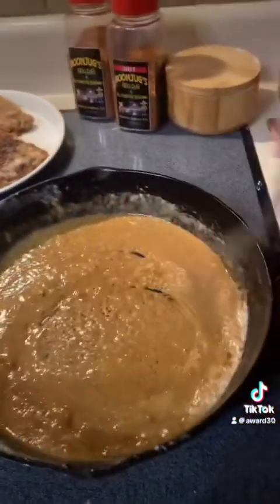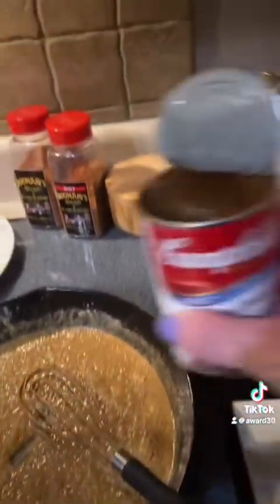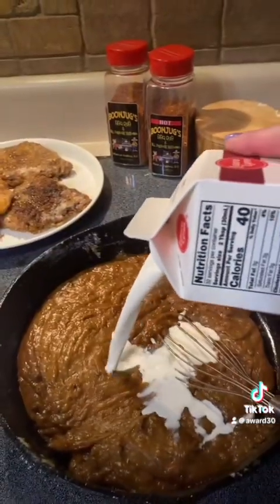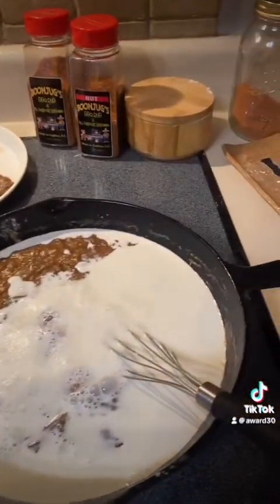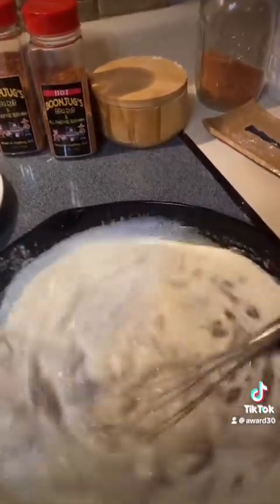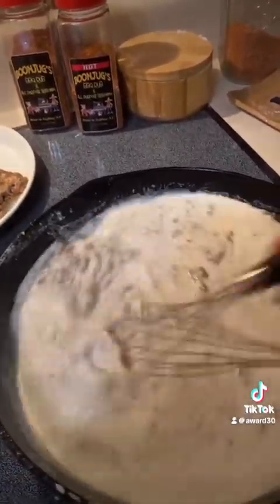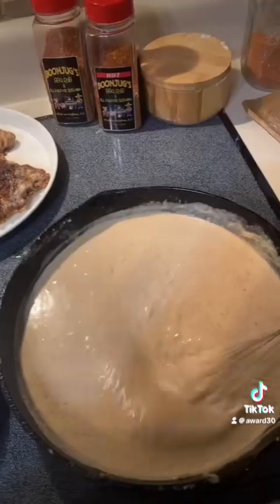But let me show you what I'm gonna do to kick it up just a bit. I've got a can of french onion soup — bam, stir it in! Half and half — just pour as much or as little as you want until it gets to the consistency you like. You won't know how thick it'll be until it comes to a boil — that's how thick it's gonna be. Right now it's soupy, but when it comes to a boil we'll know. Keep whisking — look how delicious! My grandma would be proud. All right, here's our consistency.